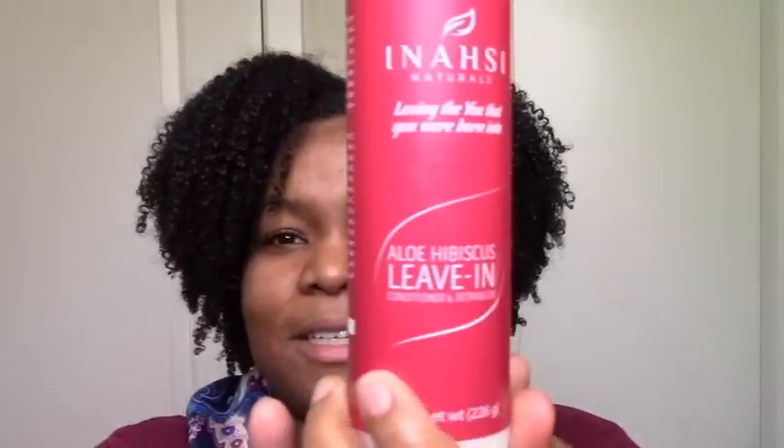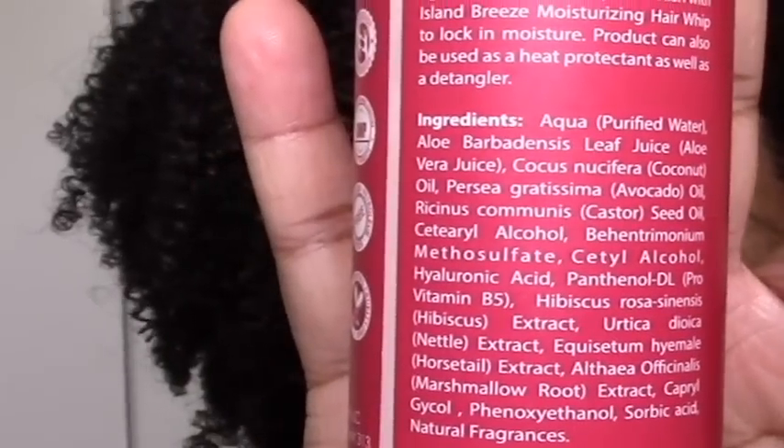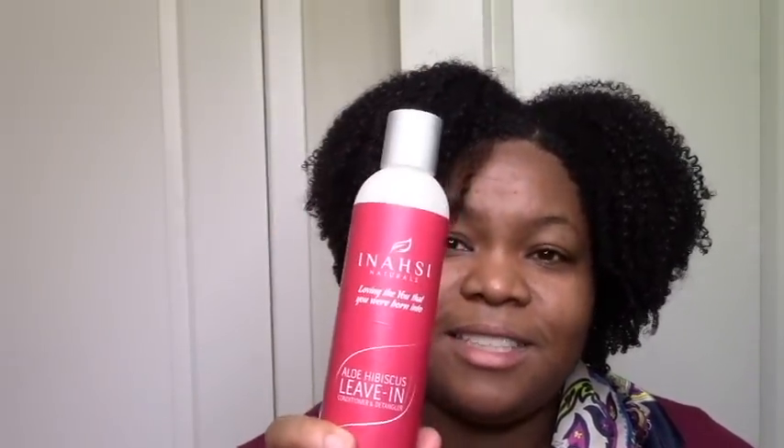I'm going to try the shampoo next time I see a sale from them. And the star of the show: the Aloe Hibiscus Leave-in, also from Minasi Naturals. I had a super moisturizing wash day — I used the co-wash, the DC, then this leave-in. My first impression was just wow: moisture was there, slip was there, definition was there. My hair looked so good — I haven't seen that little frizz in a long time. I'm definitely going to repurchase it to confirm, but I loved it.